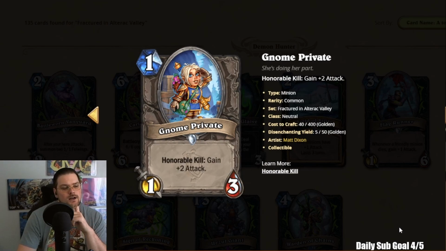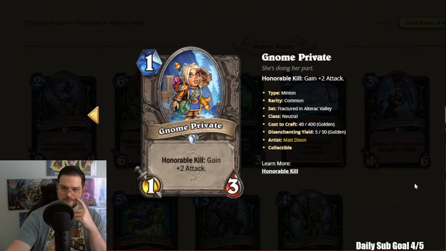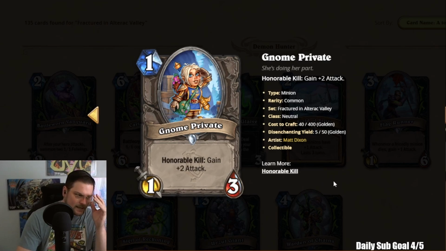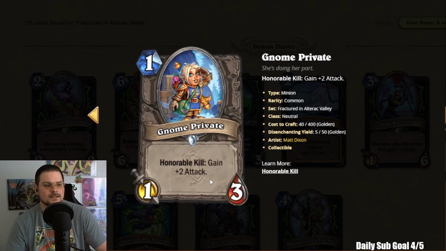Gnome Private, 1 mana 1/3, honorable kill, gain +2 attack. This seems good to me, but it's good because you can trade with it. And a deck that runs a 1 mana 1/3 doesn't want to trade, right? So I think Standard might have room for this, but I don't think Wild does. Doesn't have a tag either.